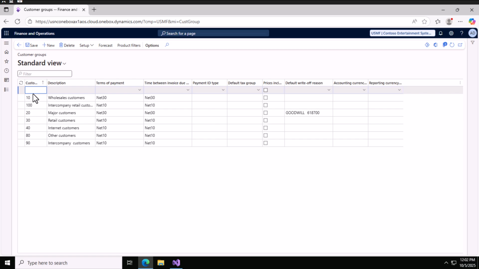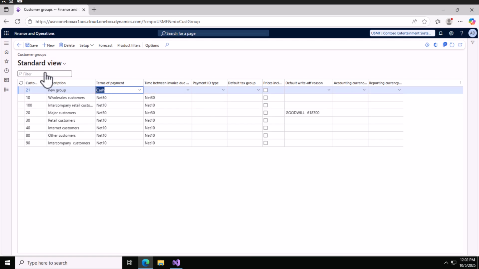Let's say I want to give a customer name as 21 and let's say something like new group. So as soon as I'm creating a new customer group, I want to initially default the terms of payment as cash.